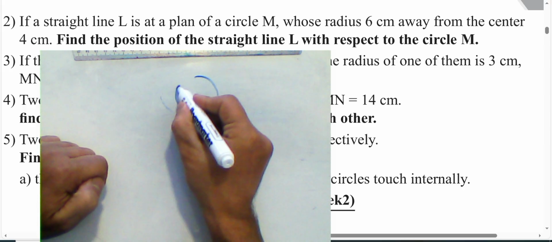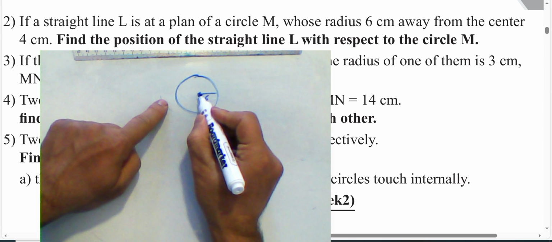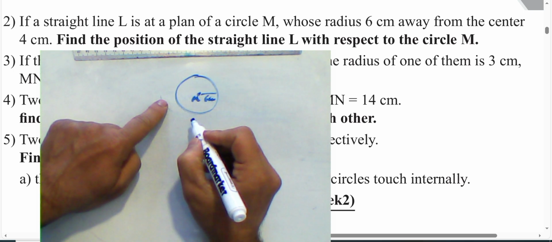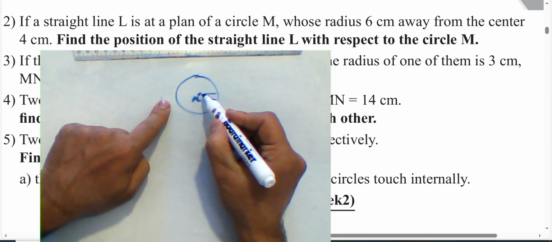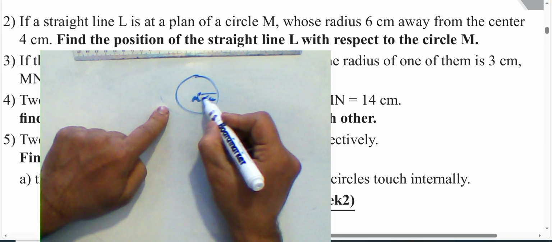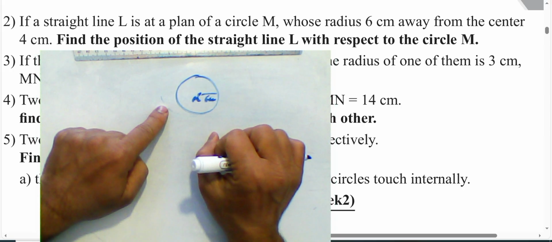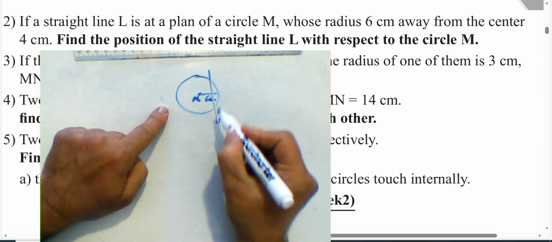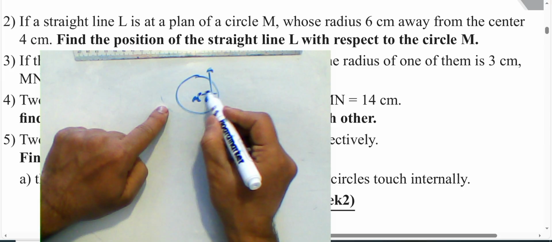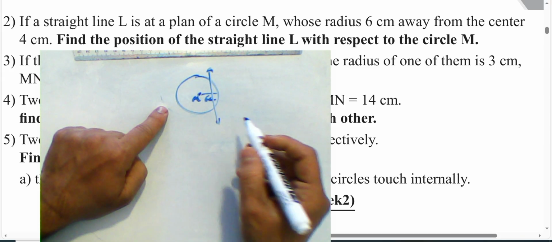First step, we draw a circle like this here. Okay, he gives me the radius was 6 centimeters. And he tells me the distance, look here, the distance from the center of the circle will be 4 centimeters. Okay, he will write 4 here. And the distance between M and B was 4 centimeters. What does it mean? It means the line is transversal to the circle.